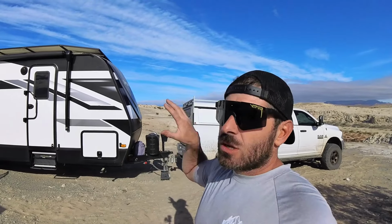So we talked about it when we came in here, and the way our spot was set up and how we all wanted to kind of park together closely and whatnot, we determined that we were the only ones that could go into this exact spot. The Class A's, there's just no way they would have been able to go in here and successfully make it out without a tow strap, without being completely buried down to the frame. So we're hoping the Ram does not have that issue as well.